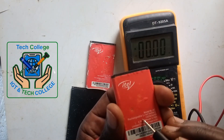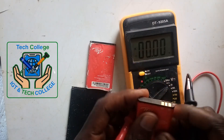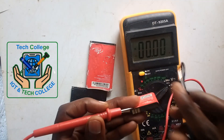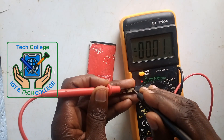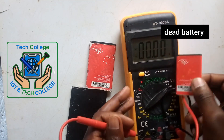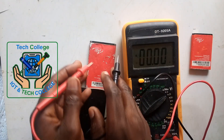Always remember to check the current voltage — minimum and maximum. Let's start the test. Positive probe to positive battery terminal, and negative to negative. As you see — 0, 0, 0. Oh my god. So this battery is dead. This is dead. We can't repair this battery. Let us move to the next battery.